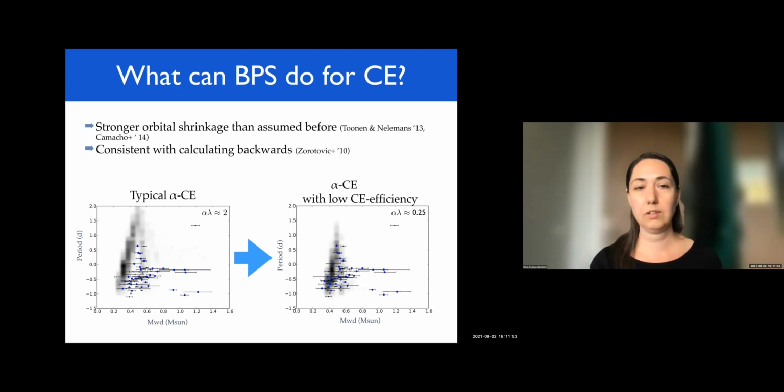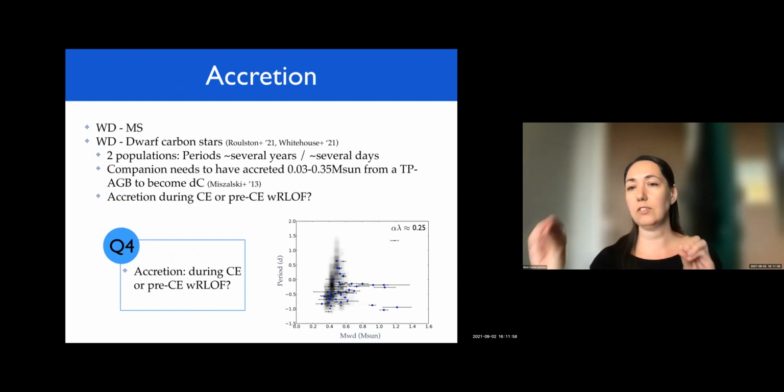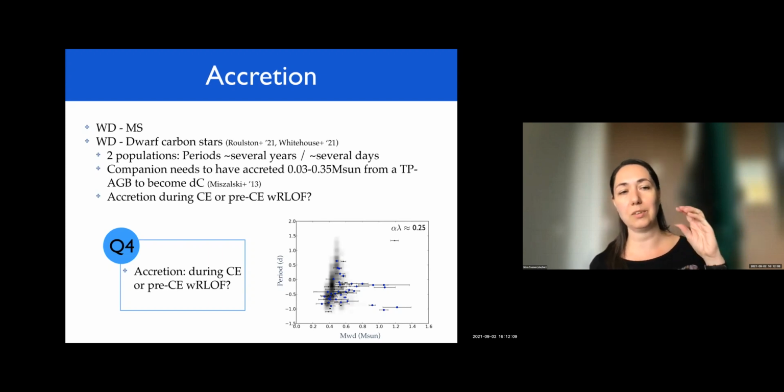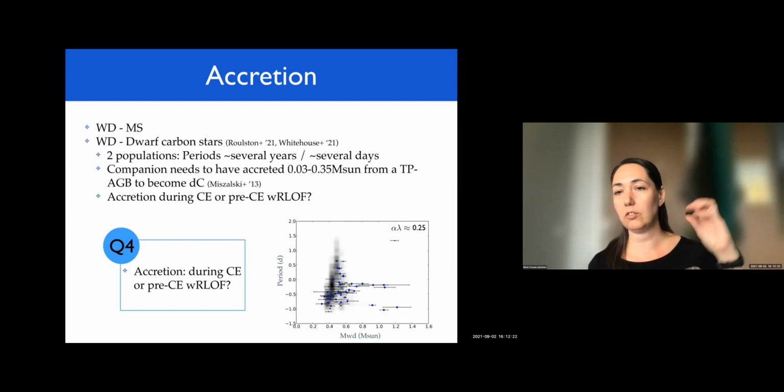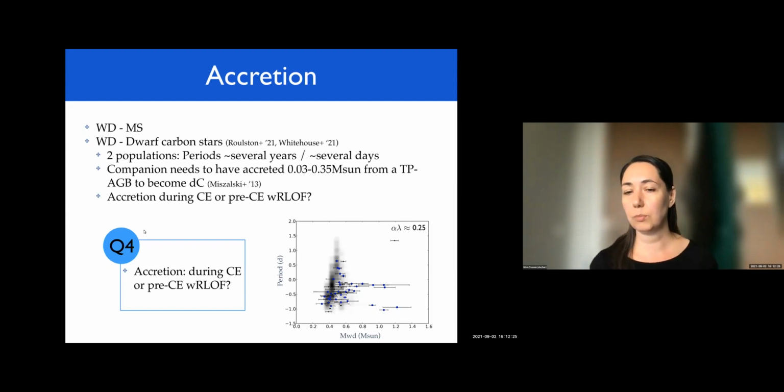Now, one more thing that I want to mention here about these white dwarf main sequence binaries is their cousins. Because a bit of progress was made very recently here, actually this summer. And the cousins that I'm talking about here are systems that have a white dwarf and a dwarf carbon star. So these dwarf carbon stars, or these binaries, we only have a handful of objects, and they typically have periods of several years or just several days. And those ones from several days, they are just really spot on with that population that we got from Sloan.